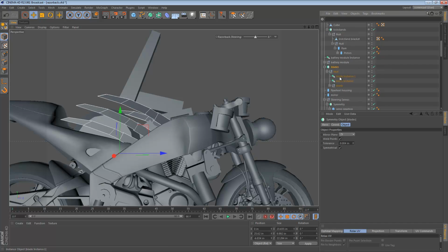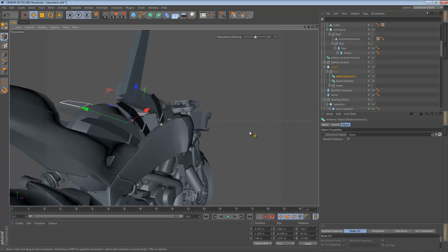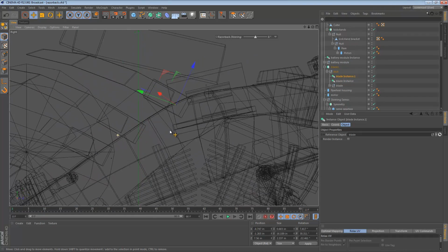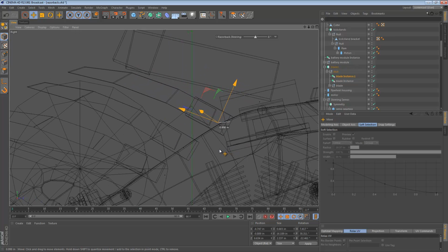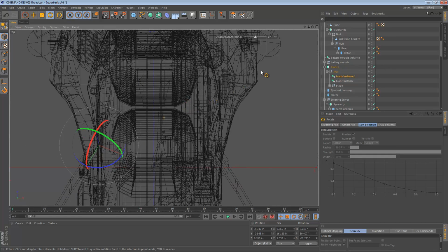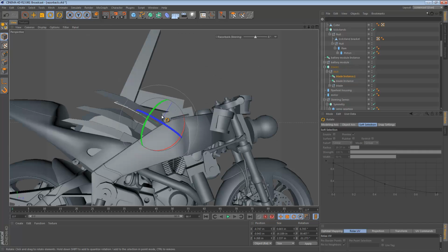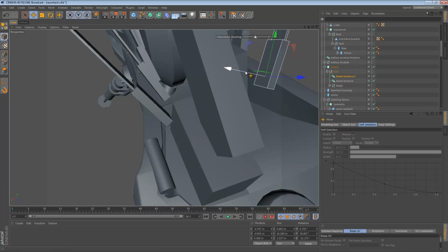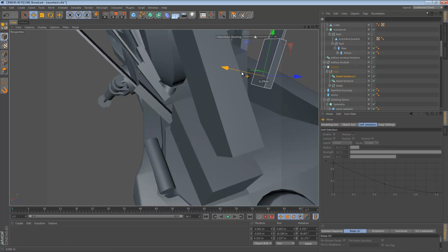Let's see. So this would be blade instance. I'm just going to go to the side view to adjust this. So these blades would come backwards a little bit, maybe arc up a little bit more. And then if we go to the top view, we can see what sort of damage we've done in the alignment department here. Yeah, it looks like they need to come inwards a little bit more. Maybe rotate like that.